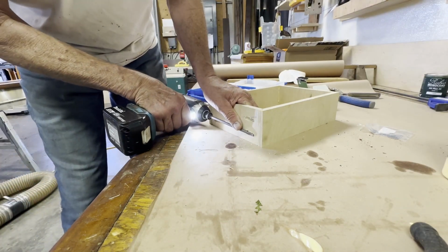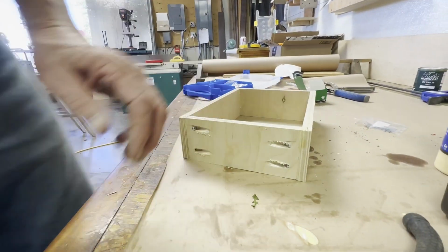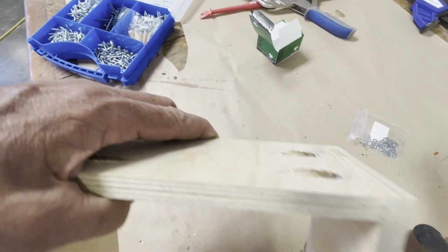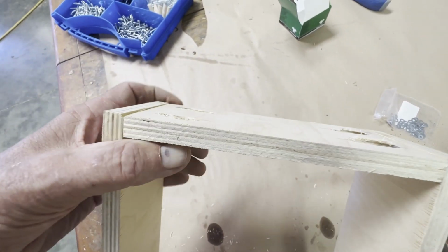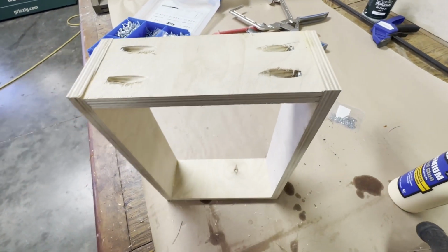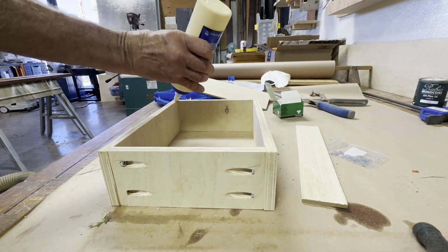The Kreg clamp was quite convenient for the pocket screws. I think it was easier than just using regular bar clamps for this. So to that extent, I liked it, but did it solve my problem? Not really. The pocket screws still caused that wood to shift a little bit. Maybe not as bad as without the Kreg pocket hole clamp, but I don't think it is a total solution to the problem at all.